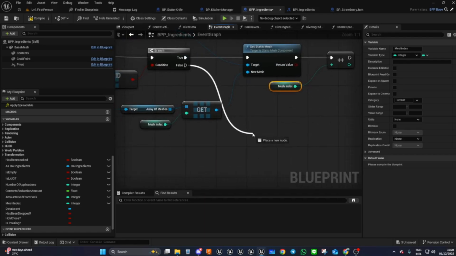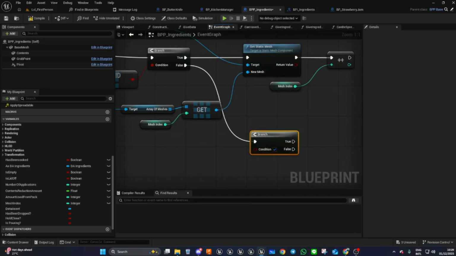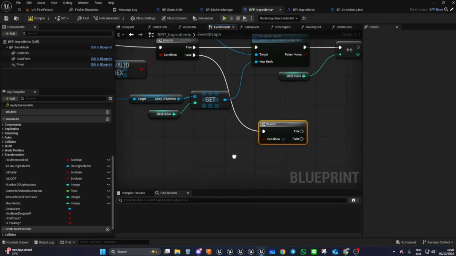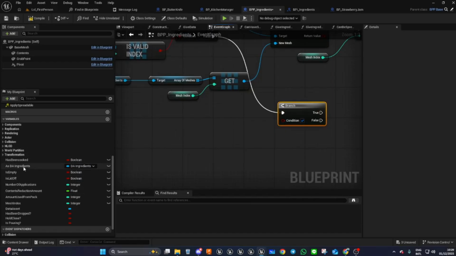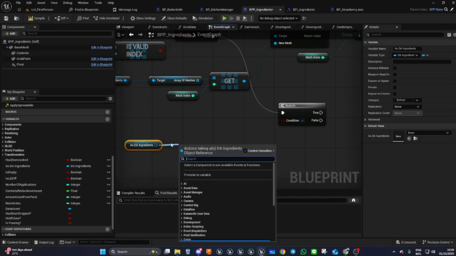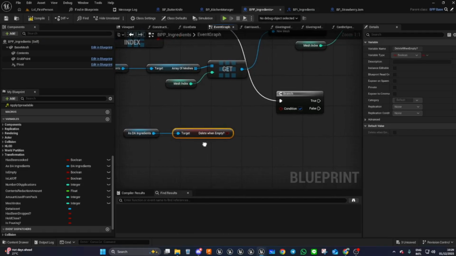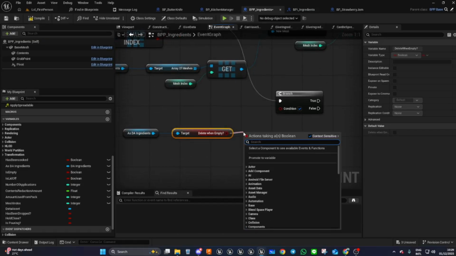So from the false, we're going to get a branch. And we're going to get our as DA ingredients. It's going to get delete, can get delete when empty. We're going to do an and.